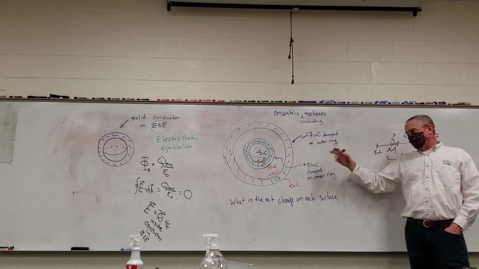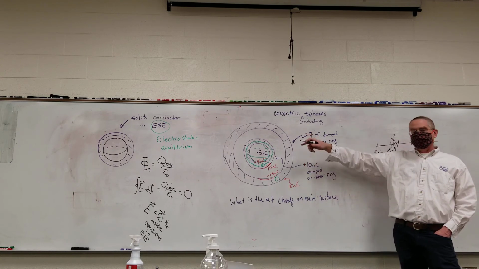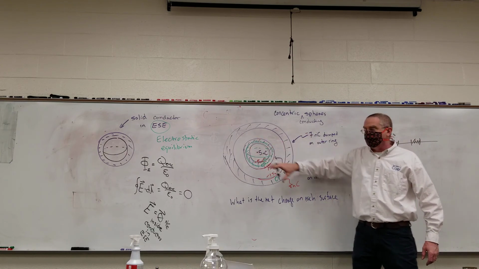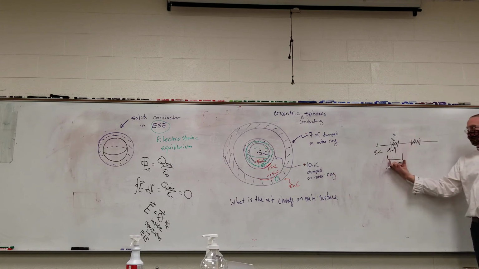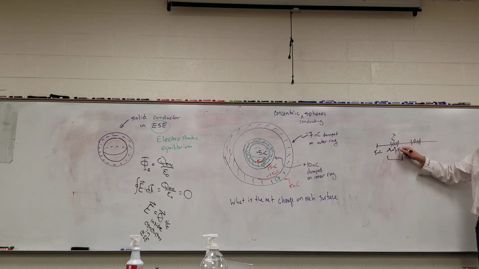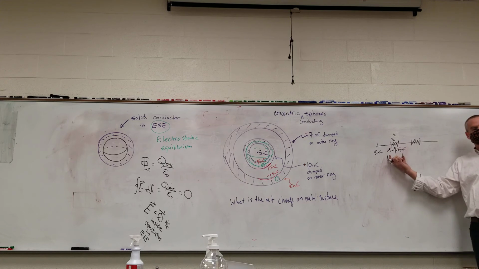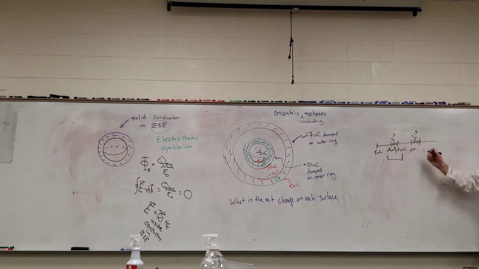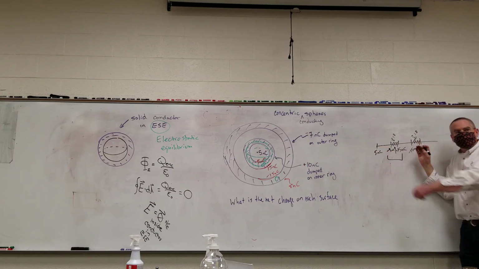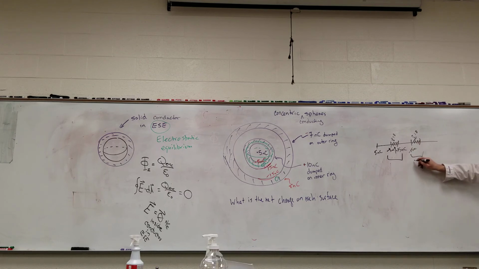I also said, once I made the change, that the total charge of this hollow sphere here is 10 nanocoulombs. So whatever goes here, I know the total has to be positive 10. And so therefore that is positive 15 nanocoulombs, so that the total is 10. Same argument, the electric field equals 0 here. So this has to be negative 15 nanocoulombs, so that the total enclosed charge is still 0. The total charge here has to be negative 7 nanocoulombs. So I have to have positive 8 nanocoulombs there.